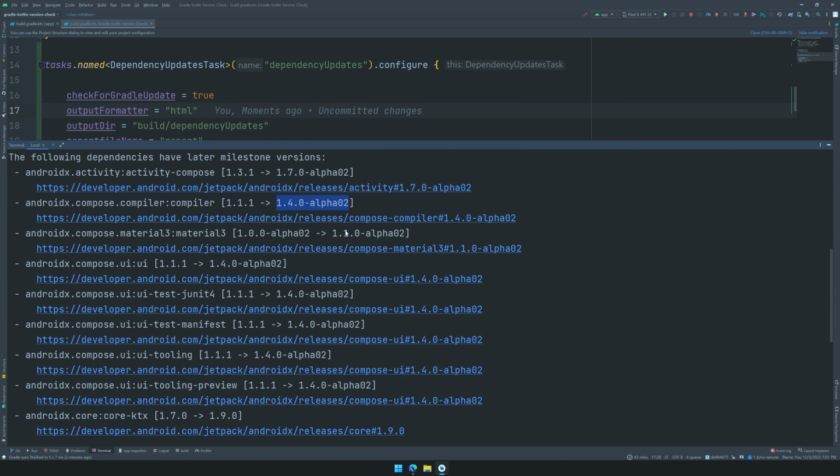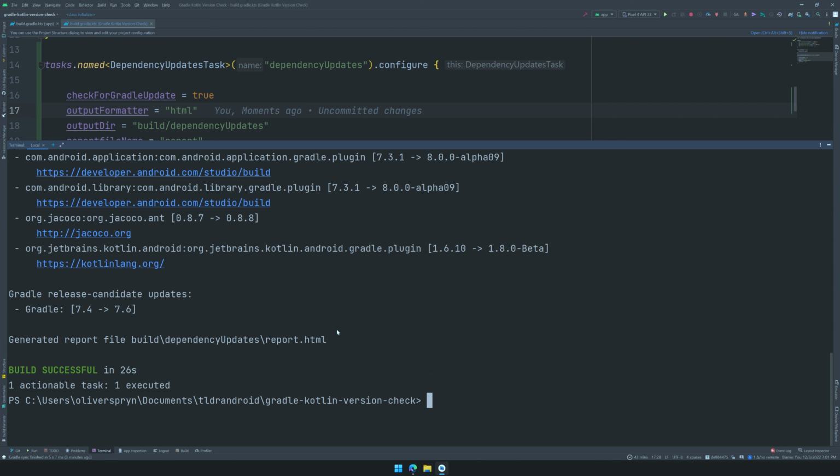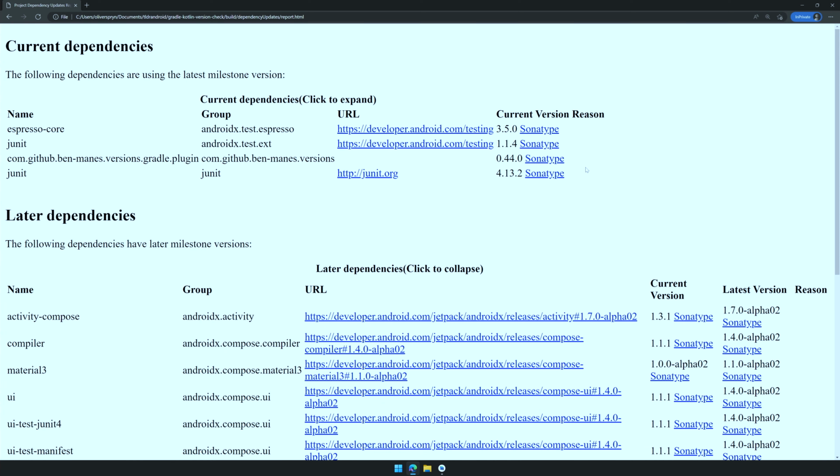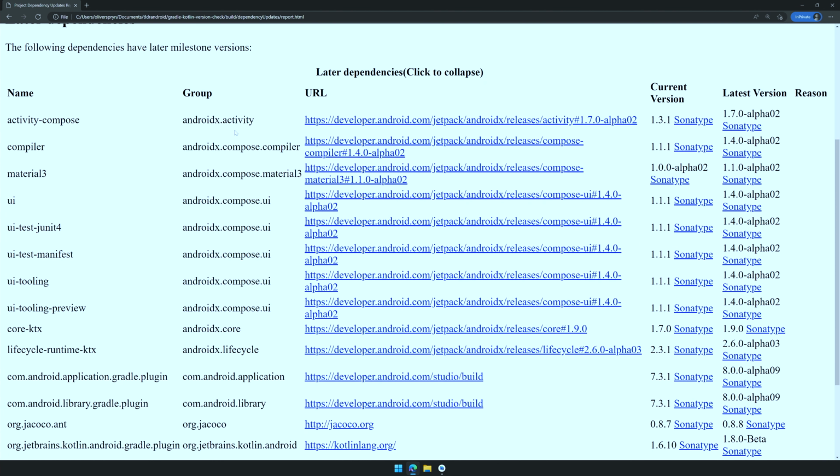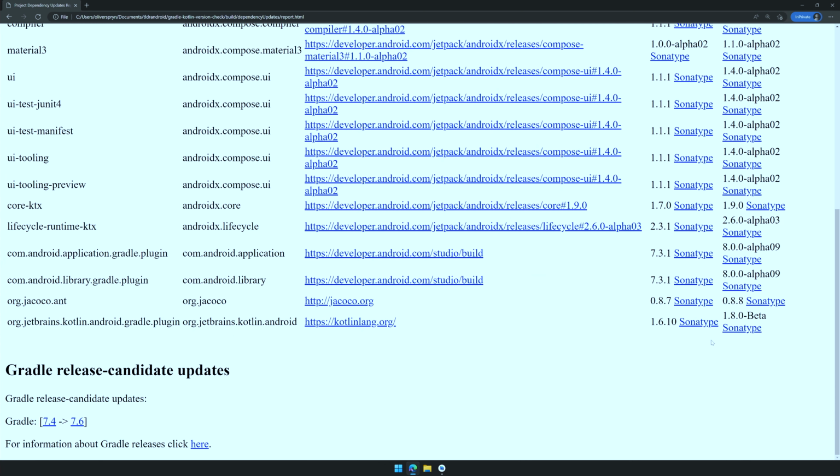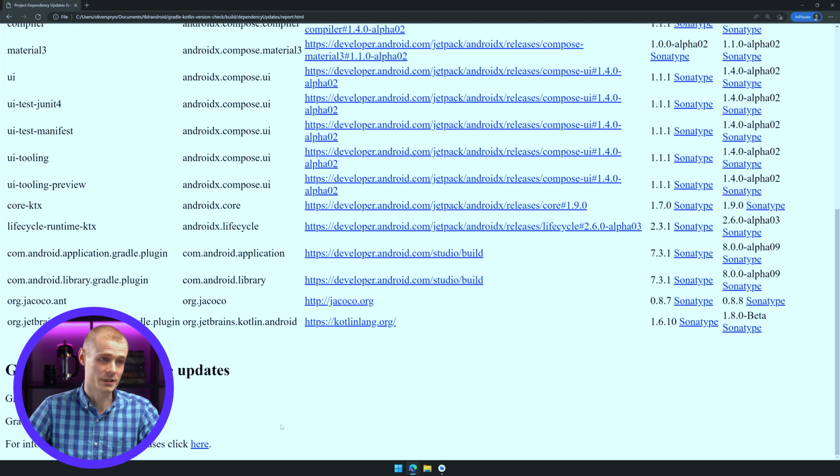Now, of course, we asked for HTML reports, so if I look here, this gives me the path to the HTML report that I can look up inside of my web browser. And here's what that output looks like, and I like this for a number of reasons. First of all, I get all of my dependencies, including the current version as well as the latest version, and if I scroll down a bit more, it even gives me information about what I can do to upgrade the current version of Gradle.